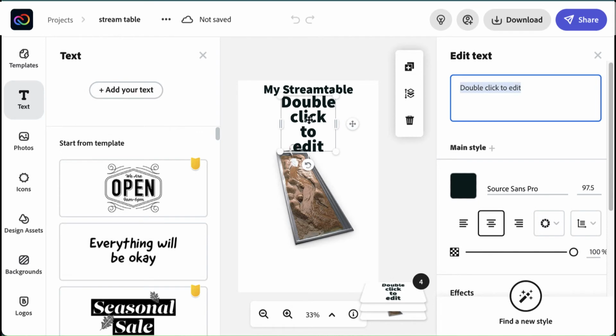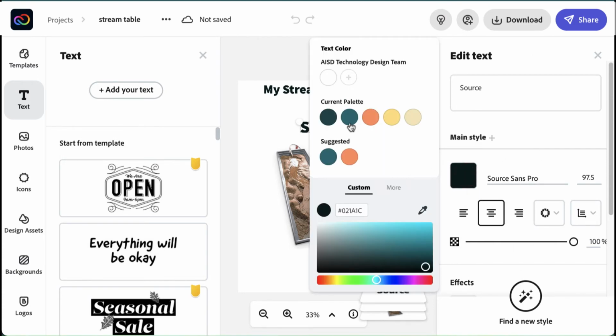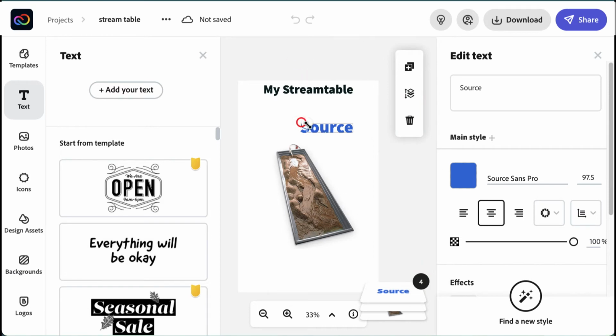Now I need to go ahead and create some text for my vocabulary words. So perhaps one of the words that I needed to show was source. The source of the erosion on this stream table. I'm going to drag where I want that word to go. And now I might want to make this a different color, a different size, and this edit text gives me color so that I can change the color. I can change the size here if I want, or the alignment. There are other tools in here that I will want to use after I have finished placing all of my words on my poster. So there's the source.